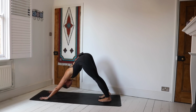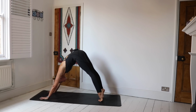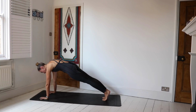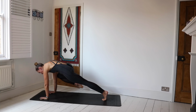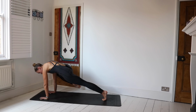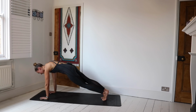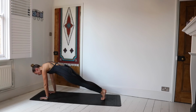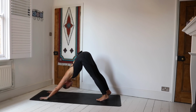And then from our downward facing dog, we're going to wave the body forwards into a high plank. So really pushing up through the shoulders, super strong in the body. And you're going to bring the right knee to the outside of the right elbow. To the outside, you're taking it wide. And take it back. Left knee to the outside of the left elbow. And take it back.